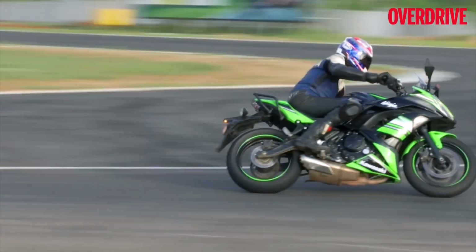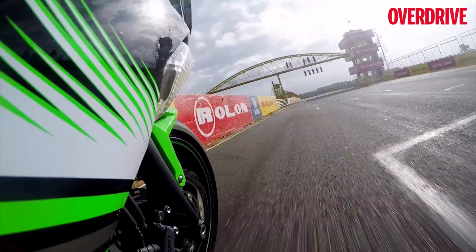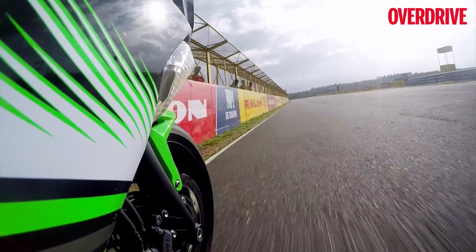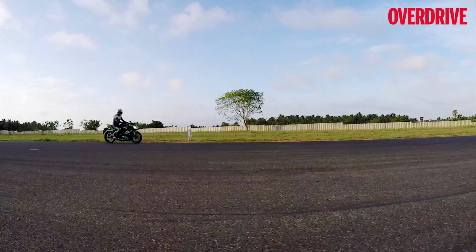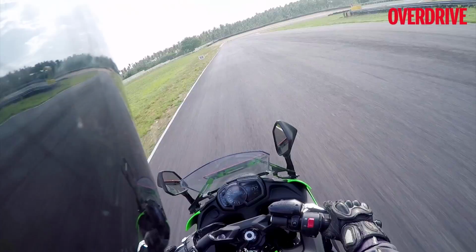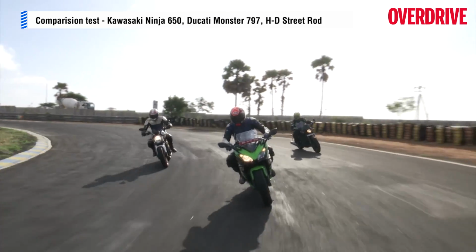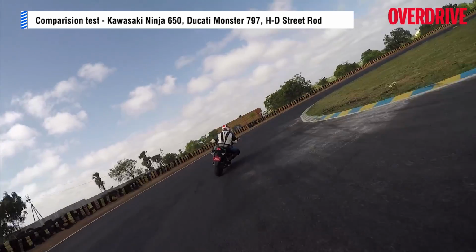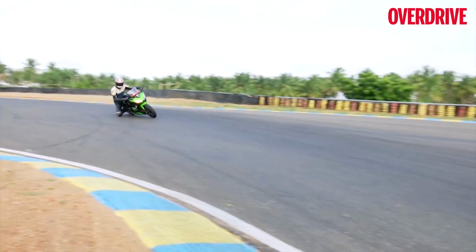You can go into a corner fast, you come out of it really hard. I mean, it goes to show 19 kilos of weight loss makes such a huge difference. And the Kawasaki proved to be fun. Its extra responsiveness, smoothness and generally easy feel makes it easy to ride fast at the racetrack. The tires, not outright sporty in nature, kept up with a fairly rapid pace as well. And in that sense, the Kawasaki is stunning.